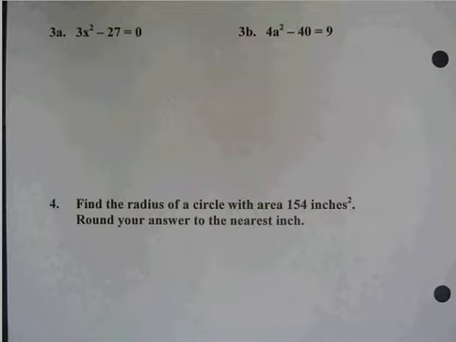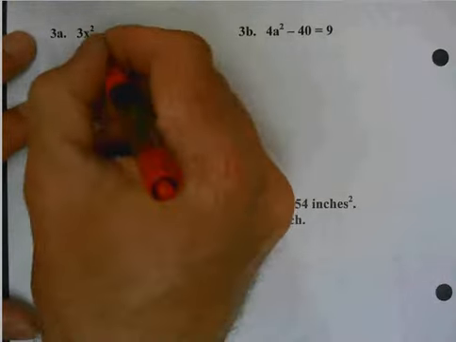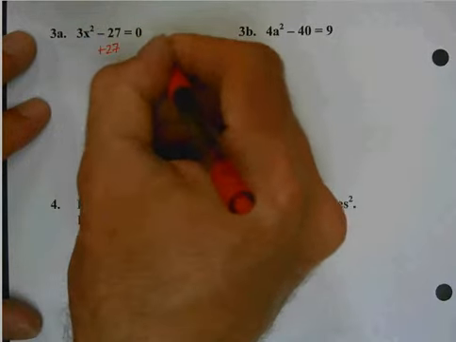Now, on this one, we've got a lot of stuff attached to it. I've got a minus 27, and I've got a 3. So we've got to kind of unwrap the problem to get the x squared by itself. What do you think is easier to do and get rid of first, the minus 27 or the 3? I would get rid of the minus 27 because it's tacked on with adding and subtracting. So let's just add that over. So do a plus 27 on both sides.